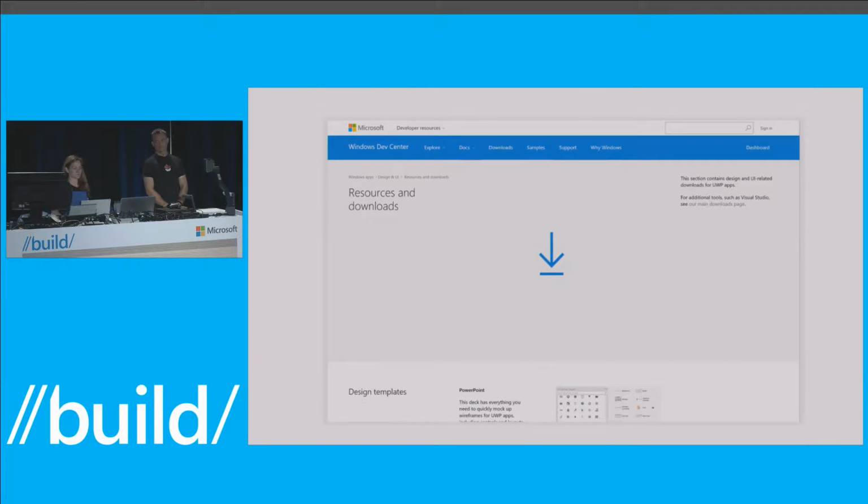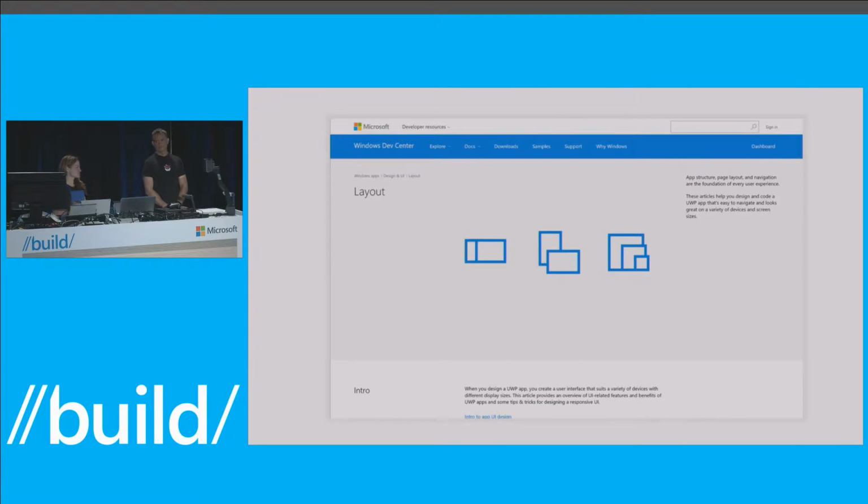And we're also going to be pulling resources from our resources and downloads for design, and we're going to utilize the Illustrator templates that we have, as well as the color palettes too. And in addition, talking about the whole consistency effort, if you go to dev.windows.com/WAC-design, there's examples illustrating the consistency that we're working on to ensure that things are aligning properly.